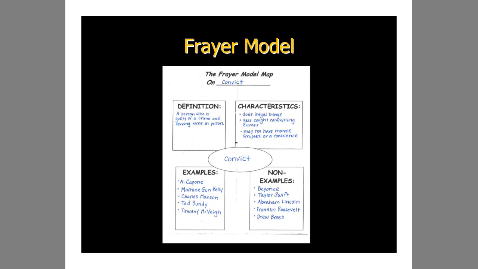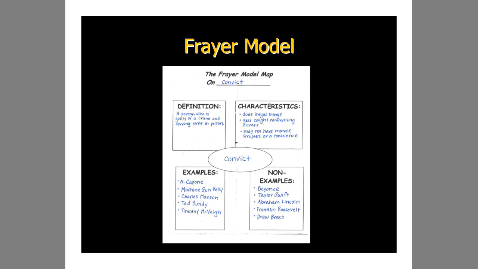This is one of my personal favorites. This is a graphic organizer called the Frayer Model map. And with the Frayer Model map, what you do is you list the vocabulary word in the middle, and then the remainder of the graphic organizer is divided into 4 quadrants. In the first quadrant, you have the definition of the word, and I recommend having students write the definition in their own words. You want to use kid-friendly language because obviously the goal is for students to understand the word. So if you're just copying the dictionary definition into the Frayer Model map, that won't really be useful.